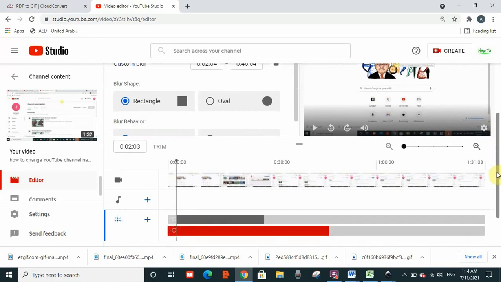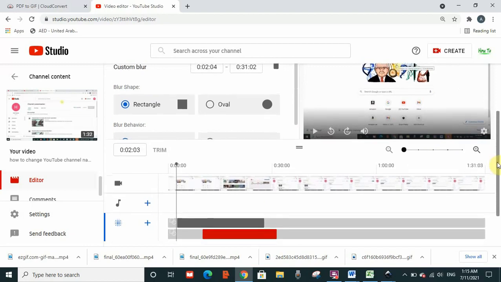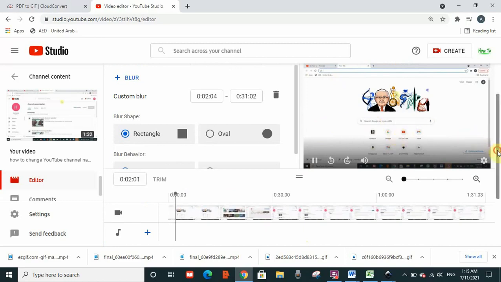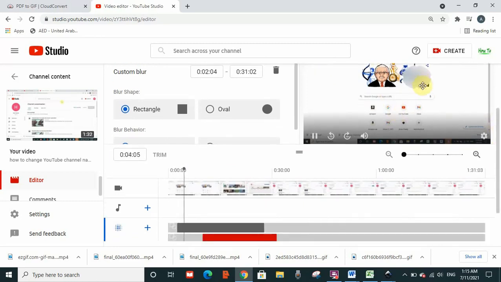Now I'm gonna show you the two positions. I'm gonna play the video and show you the two windows. Now, as we can see here, this is the time. So first, at the start of the video, there will be no blurring effect, no blurring windows, and then the first one will start, then the second one, and then after a few seconds, there will be only one window, and then both windows will disappear. So we're gonna check it just to make sure that this is going on properly.